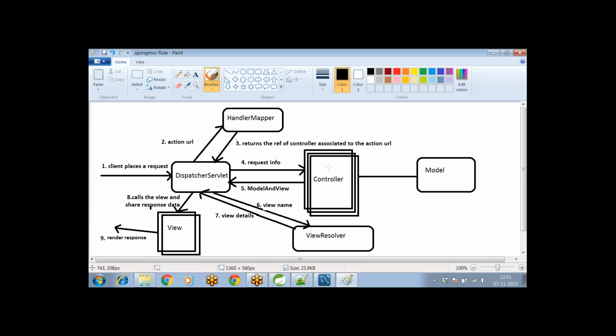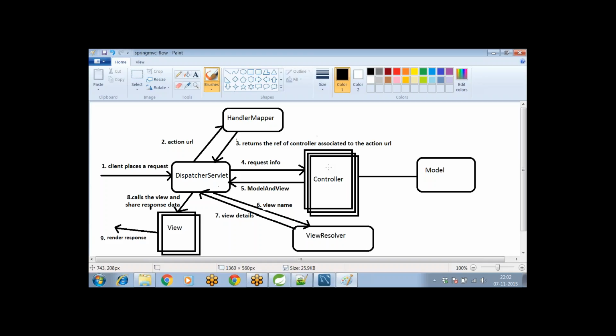So now you see the dispatcher servlet will read that view name from that model and view object and it refers to the view resolver. View resolver in turn will return that view component details, the location of the view, every detail about the view component will be returned to whom?